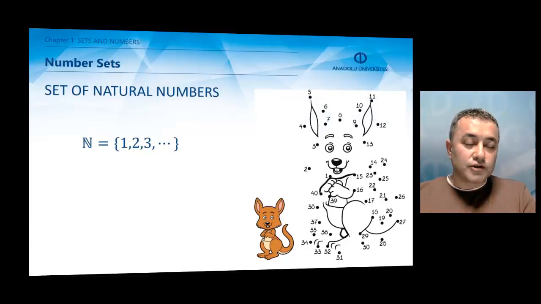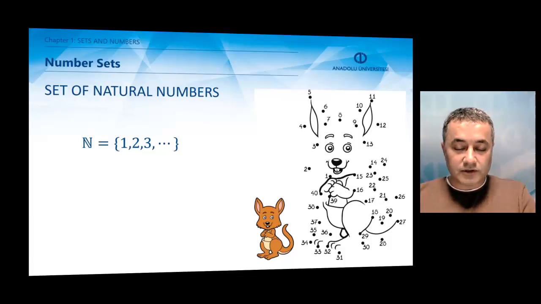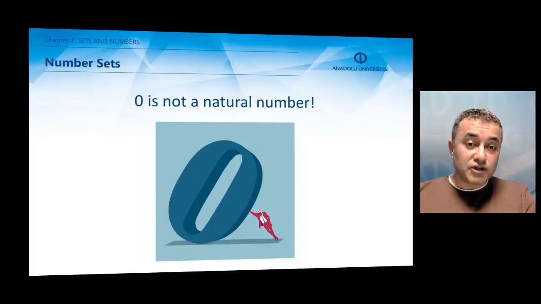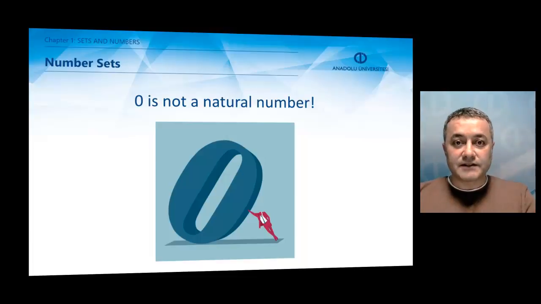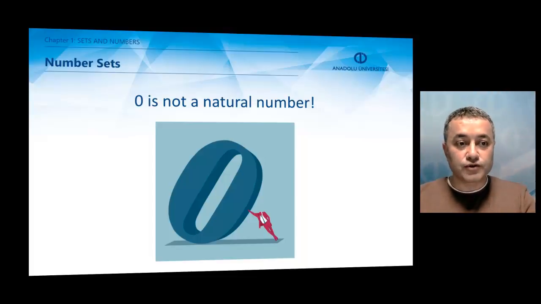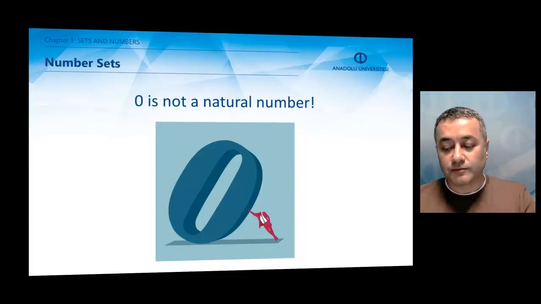So, to be able to count, humans introduced what we call today the counting numbers. The numbers 1, 2, 3, and so on and so forth are called the natural numbers. 0 is not a natural number, contrary to what some sources say. This is because 0 means non-existence, and we count by existing objects. That's because it took hundreds and hundreds of years to introduce this 0 into the mathematics literature.